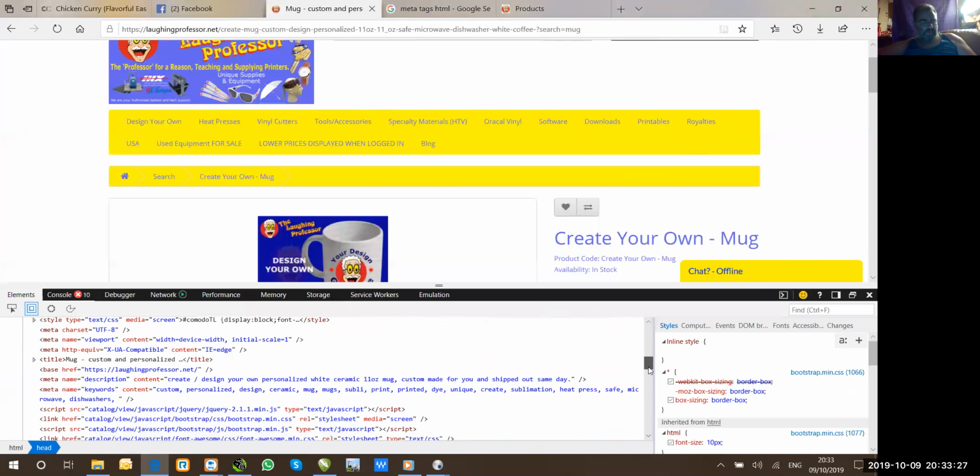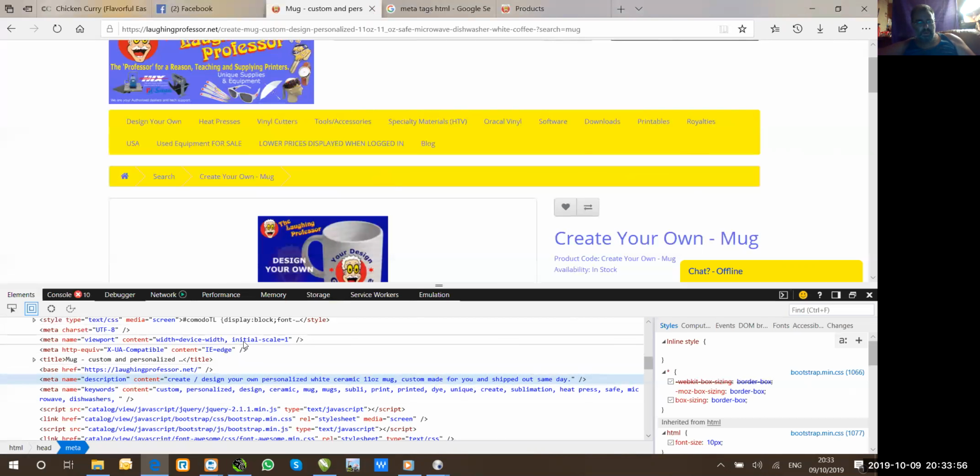There we go, meta tags, keywords, description. So you can edit using your browser, and then what you would do is save that to your computer, open up FileZilla, your FTP program, and upload that in the right place. So you can do it using the browser.